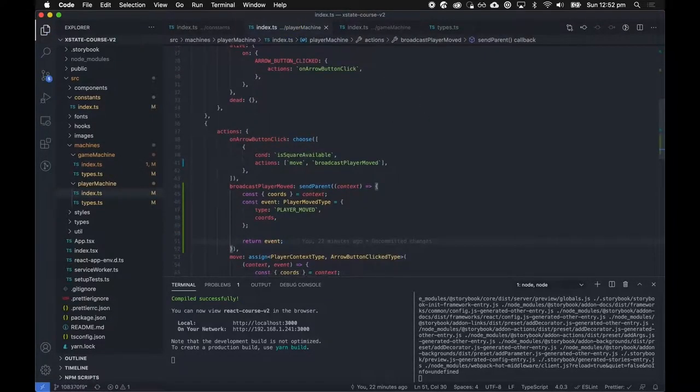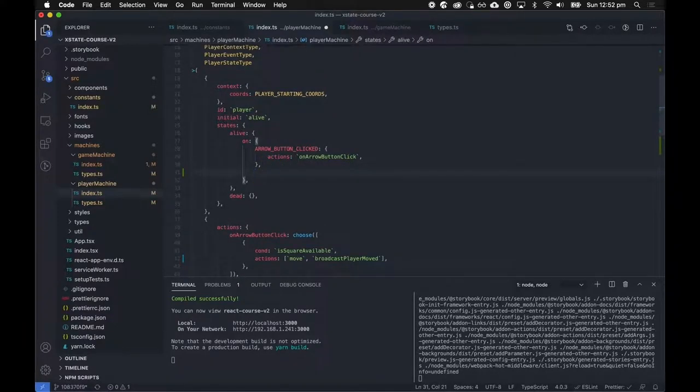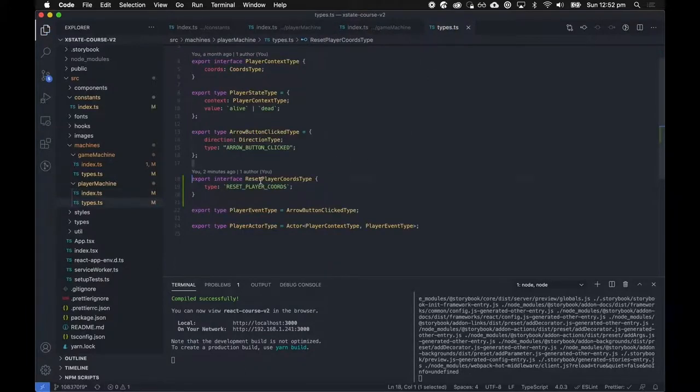So let's go to our player machine. We're only interested in the events when the player is alive, so I'm going to add it to the alive state. It'll be reset. Oh, I think I've messed up the type. Yeah, here's our reset player coords type, but I haven't added it to the player event type.